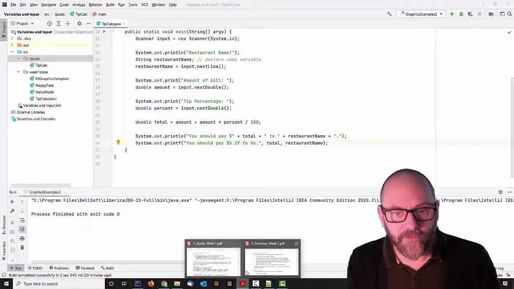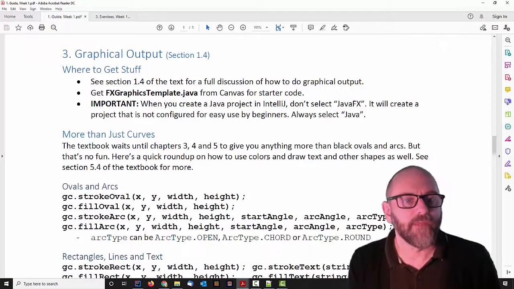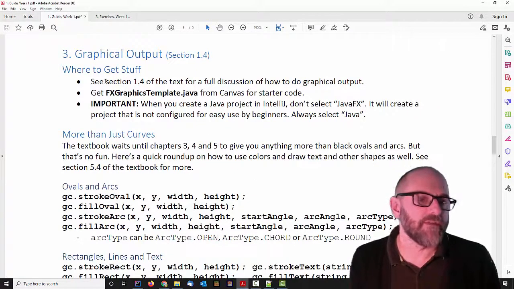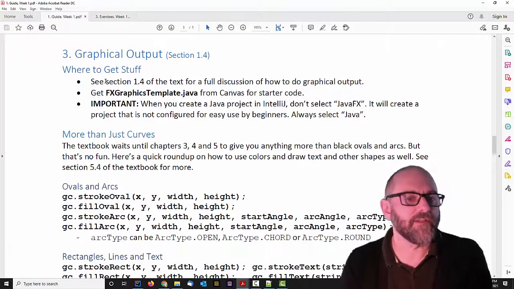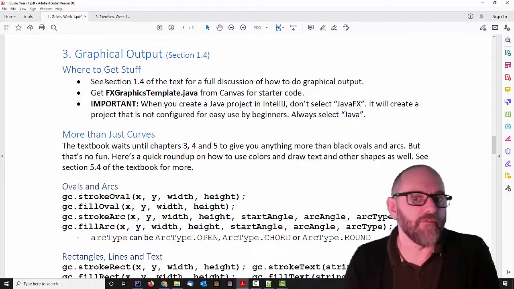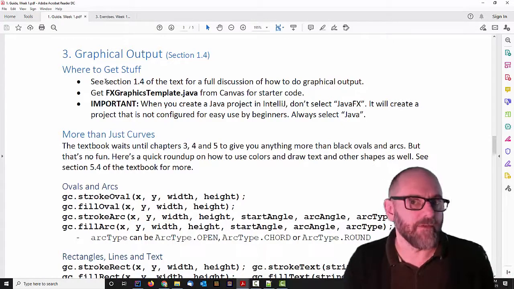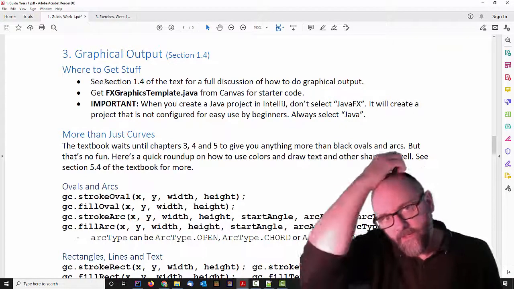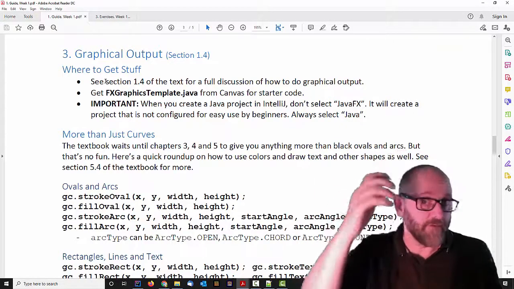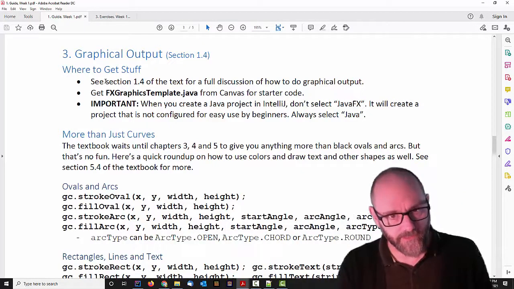So let's take a look at the guide here. The textbook has a section on every chapter that talks about graphics. So 1.4 talks about the basics of doing graphical output using JavaFX. I've created a template for you that you can use for that purpose, which we'll get to in a second.